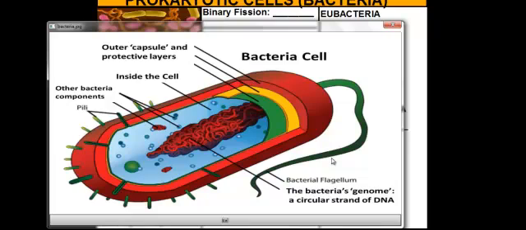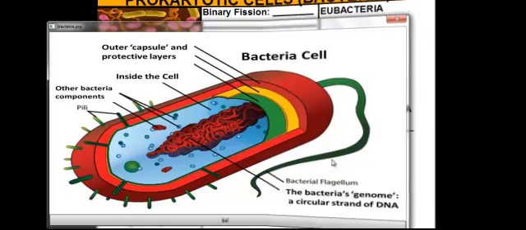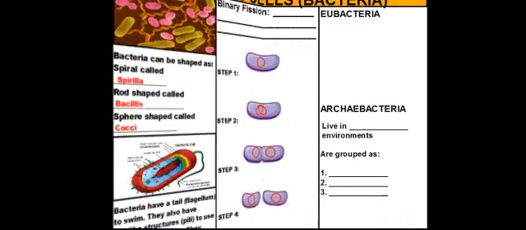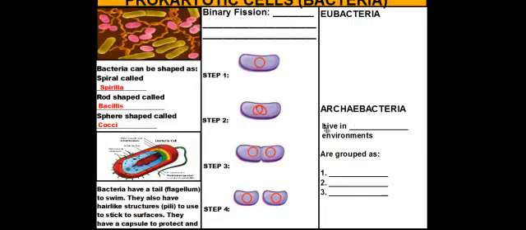Let's take a look at how a bacteria cell reproduces. The way a bacteria cell reproduces is a process called binary fission. Binary fission is an asexual reproduction type where two identical cells are formed. In asexual reproduction, the offspring is always identical to the parent cell. Let's take a look at the four steps of binary fission.